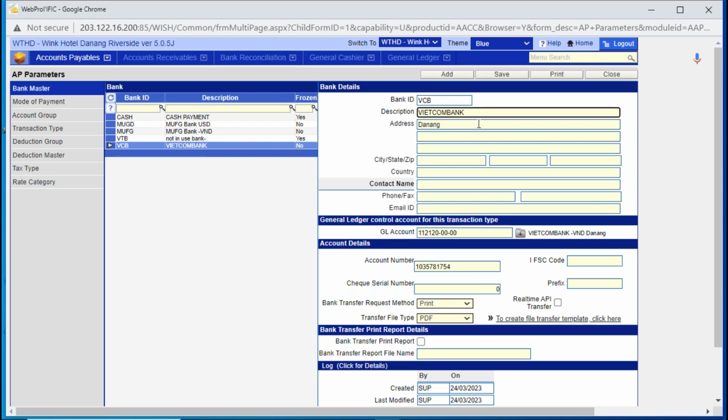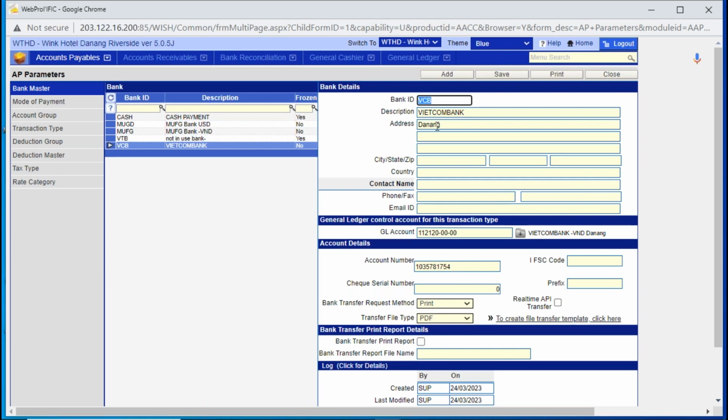Now, if the hotel holds two bank accounts in the same bank, then you need to create two bank IDs, because in this screen, the relationship between the account in the bank and the ID of the bank is one-to-one and not one-to-many.